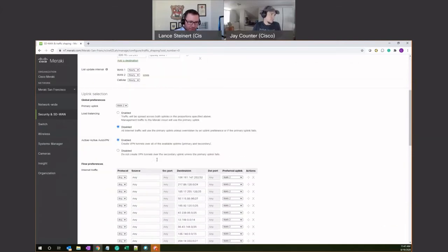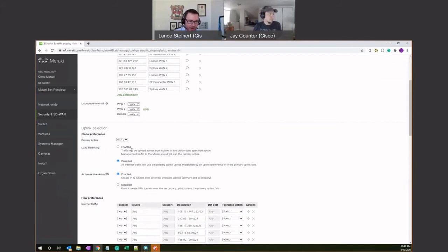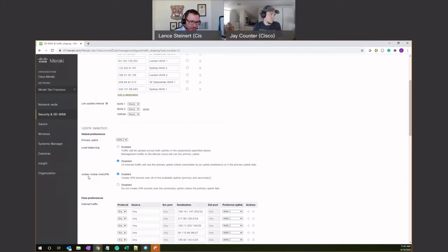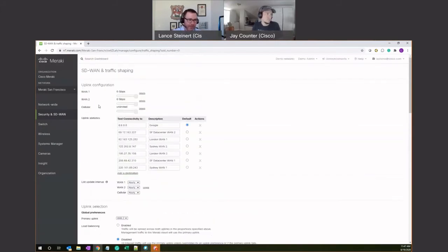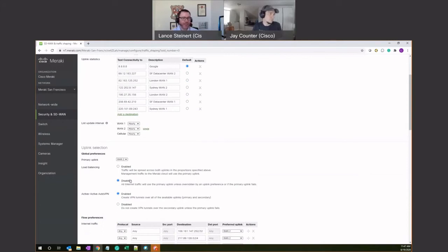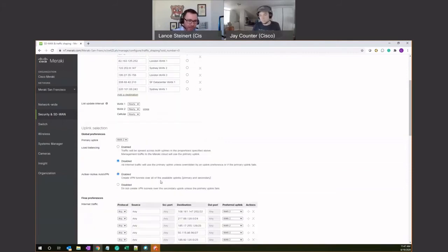And then the really fun part is, which ones are primary? WAN 2 for right now, which is a 6 gig connection. And load balancing, if I want both circuits to be active at the same time, I hit enable, and then the load will be separated, for example round robin to each of those circuits. So basically you can turn your site from one 6 gig connection into two 6 gig connections. If you want to wait until there's a failover attempt, we do a disable, and only then will you start using the other WAN links.